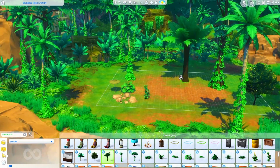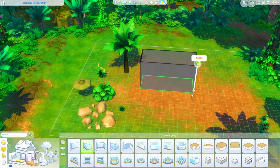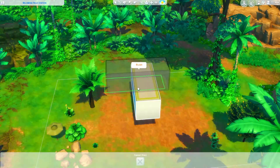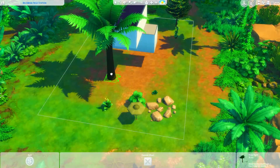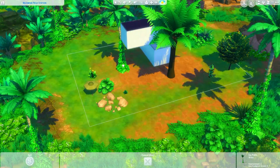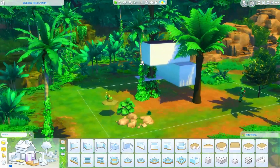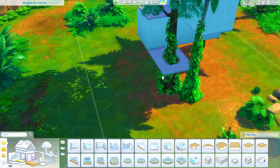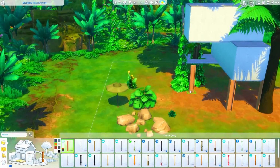I know we just did a container-esque build that was an eco pop-up market, but I actually built this before that, and oh my goodness, did I have so much fun with this. For some reason, I had this idea: let's build a stacked container home in the middle of the jungle. It's kind of the same idea where I really love modern builds in the middle of the jungle, and I feel like container homes lean in that direction, especially when you're adding the large sliding doors and windows. And I just thought it would look really cool here, especially with some of the more muted colors.